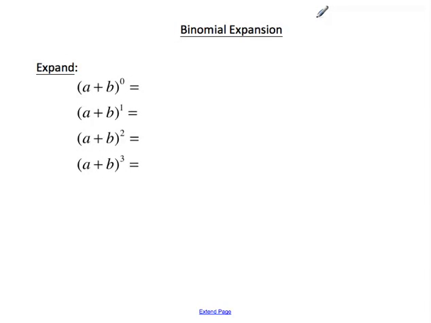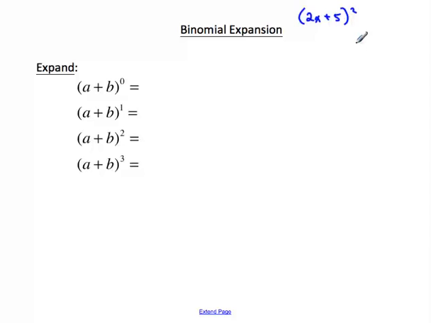In the previous video, we looked at Pascal's triangle and the concept of n choose r. Now we're going to take a look at binomial expansion and see how this is connected to both of those topics. Now, when we say binomial expansion, we're talking about things like this. Expand 2x plus 5 squared.